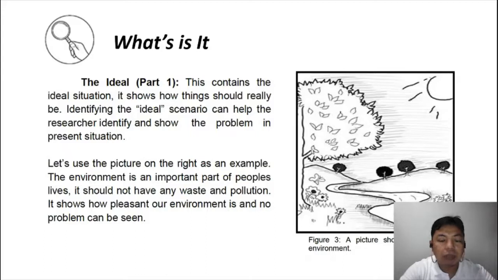So take a look at the picture on the right. The environment is an important part of people's lives. It should not have any waste and pollution. It shows how pleasant our environment is and no problem can be seen. So if you're going to be looking at the picture on the right, that is the ideal environment. Okay, no pollution, maraming puno, malinis ang tubig, there is no problem. So yun yung ideal, yun yung goal natin, yun yung target natin.